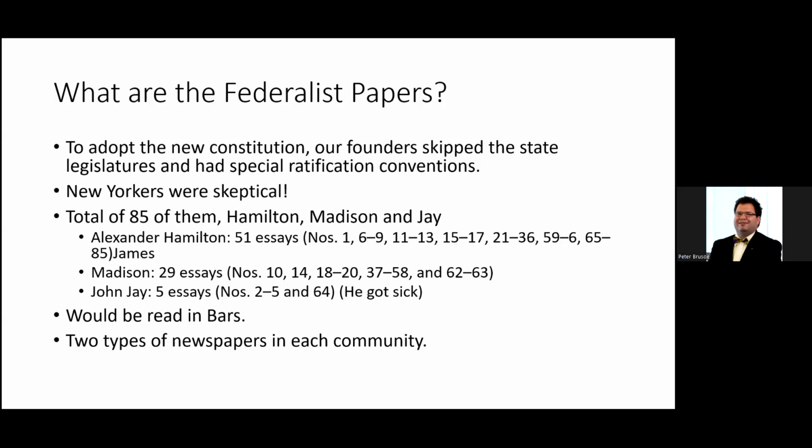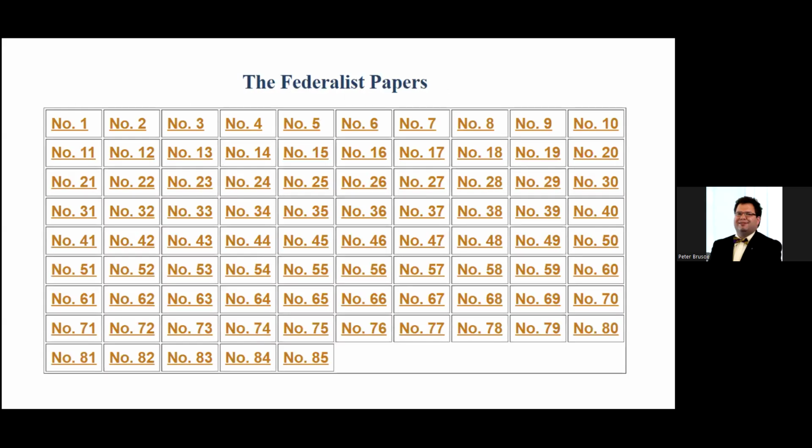But this laid out the philosophy of the Constitutional Convention. It laid out the theories and ideas, and it laid out why we should have the new government. These are all the reasons for it. They would often be read in taverns and other establishments to share these ideas. There were two types of newspapers in each community, and they often published one point of view versus the other. But these 85 documents provide for us the founding philosophy of the Second American Republic, how the Constitution works. And on the screen, this is the way that the Avalon Project has it.